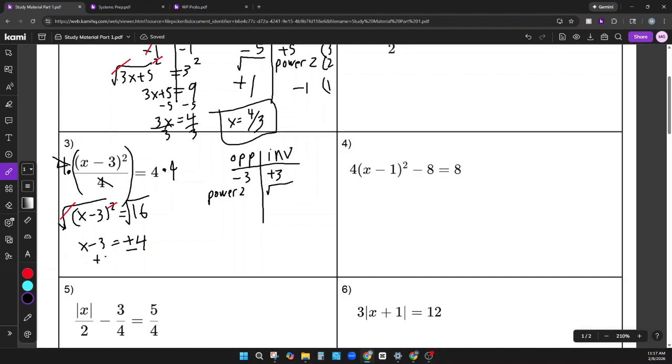From there, I still do plus 3 on both sides, plus 3, and I get x is equal to plus or minus 4 plus 3. And what this breaks up into, now at the very end, I could finally resolve this plus or minus 4, and I could split it into 4 plus 3 and negative 4 plus 3, giving me my answers of 7 and negative 1 respectively. X equals 7 and negative 1.